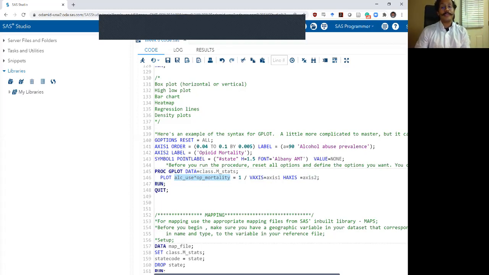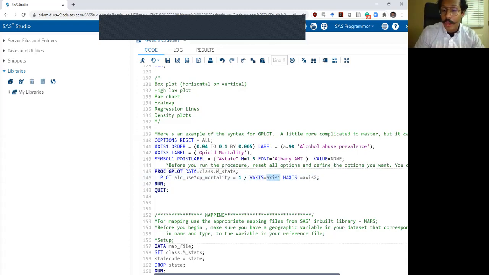What I am doing is actually a little more advanced because I want to be able to get a plot that I can copy and paste directly into a manuscript. I am using this / option with v-axis and h-axis. What the v-axis and h-axis do is tell SAS how you want to format your vertical axis, your y-axis, and your horizontal axis or x-axis.